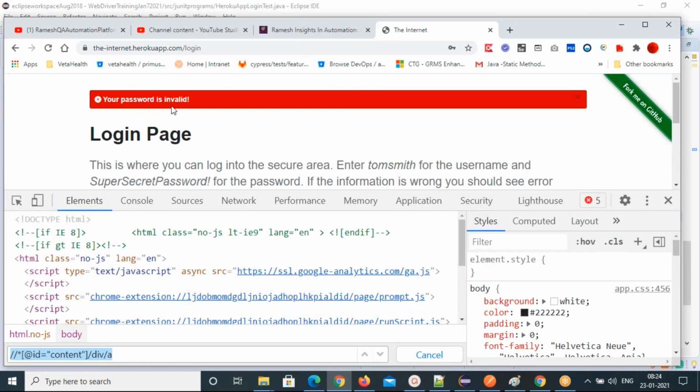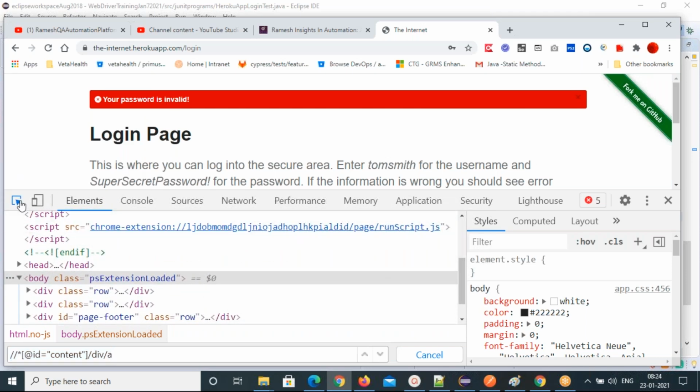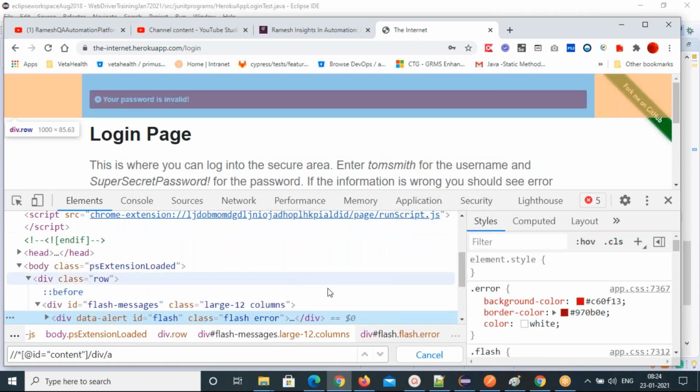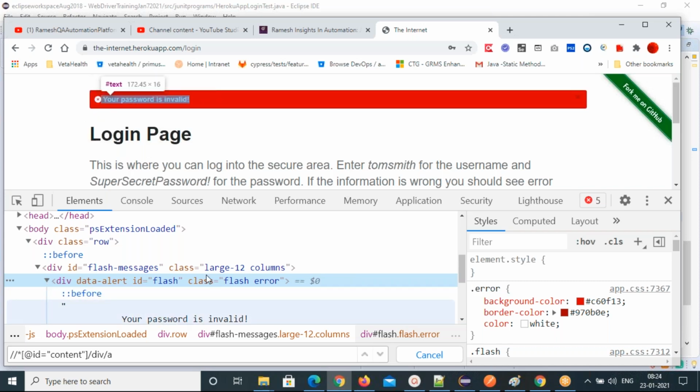What is it? Your password is invalid. You can validate even your password is invalid text also if you want. Still you can try a lot of things, okay, and you can get these values.